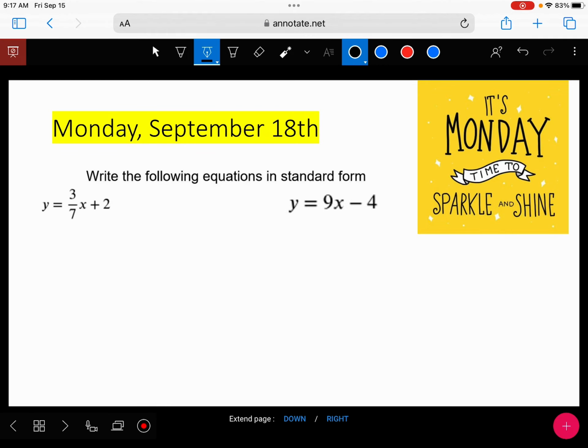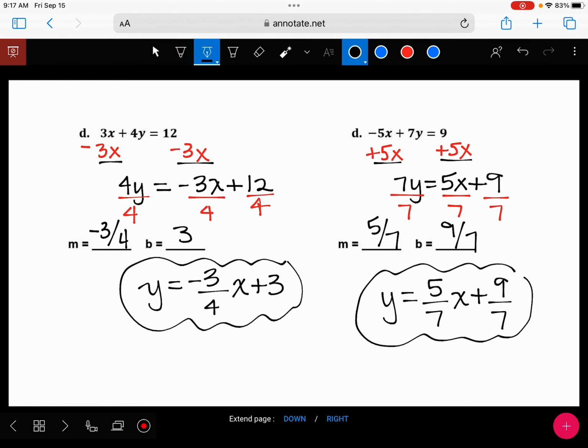Okay, so I just passed out homework 3. Homework 3, you can work on the front side. So that's what I want you to do for the rest of the class period. Work on the front side. The first half is standard form, and the second half is slope-intercept form. Don't do the back yet. If you have homework 2 finished, bring it up, and I will stamp those for you.